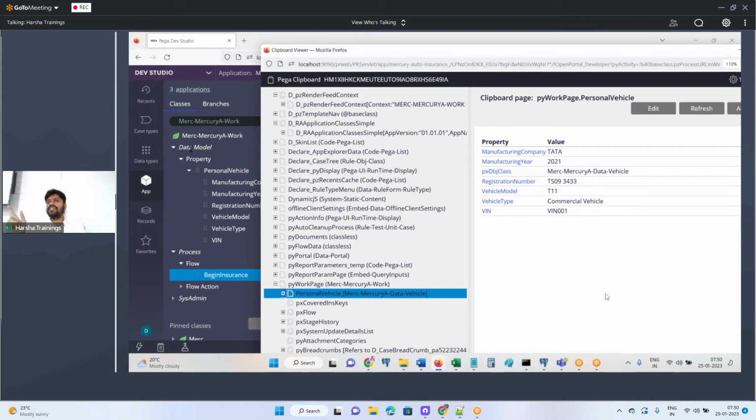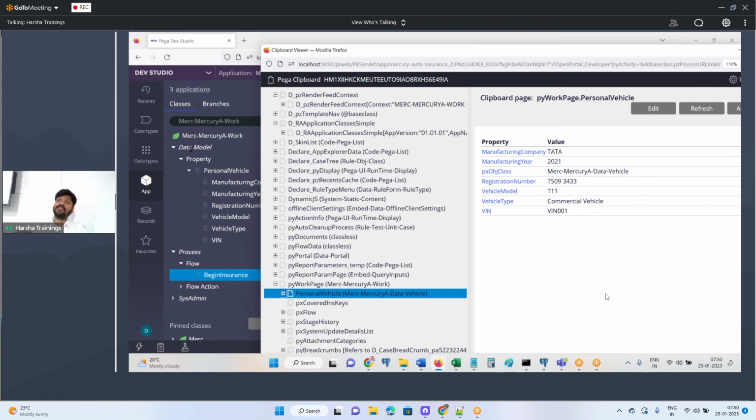So if you look at the classes and properties here, you should be able to understand the clipboard structure. Any property which is in the work class or parent classes, direct properties you're accessing, will come on which page? Directly on the work page. Inside the work class, you have page 1. Then what is the clipboard structure for it? Inside the work page, you have page 1. Go to page 1, you will have properties and values. Inside the work page, you have page 2. What is the clipboard structure? Inside pyWorkPage, you'll have page 2 also. Parallel to page 1, you'll see page 2.